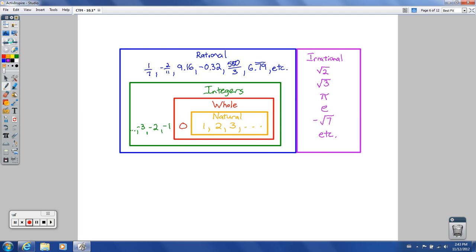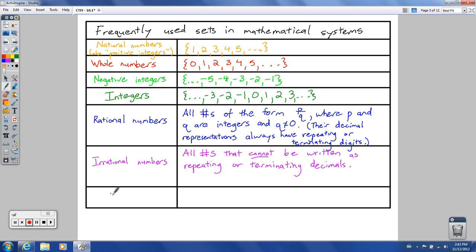And then finally, at least for what we're talking about here, this is all we need. Real numbers is the set that has all rational and irrational numbers. So it is the set of all rational and irrational numbers.